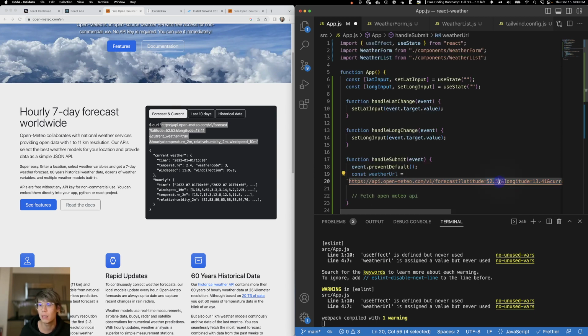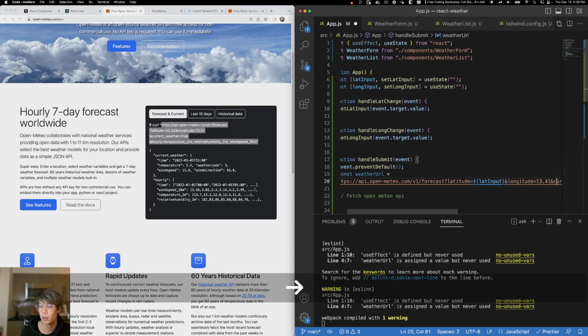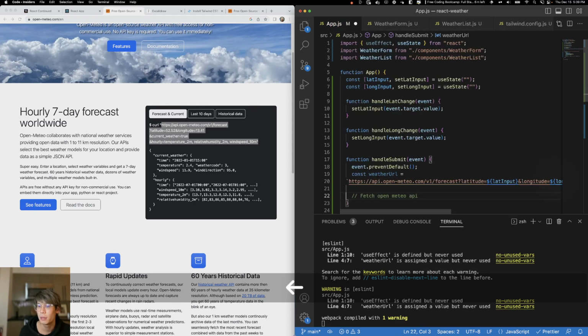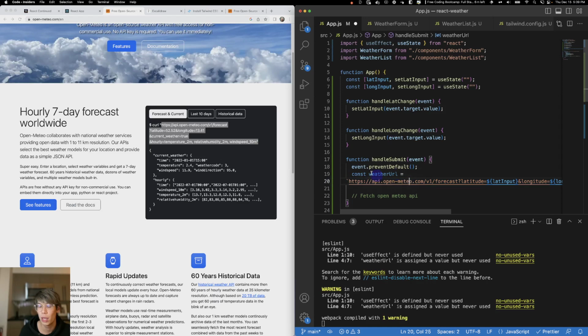I'm going to replace this 52.52 with our lat input variable. And I'm going to delete this longitude and do the same thing. So longitude equals 13.41 in their example. I'm going to replace it with our own longitude, so long input. And I'm just going to leave this all the same. Okay, so now this is our weather URL with the inputs.